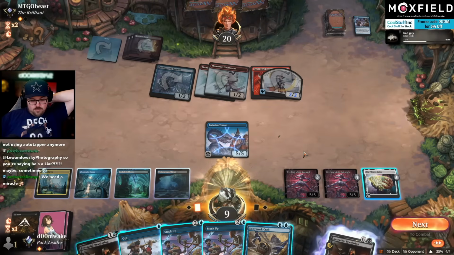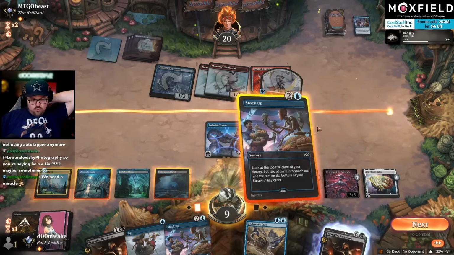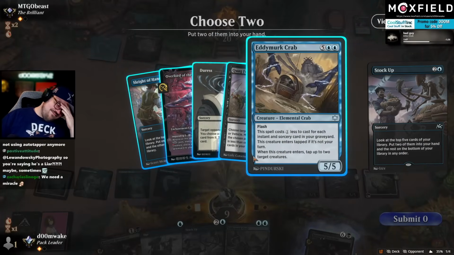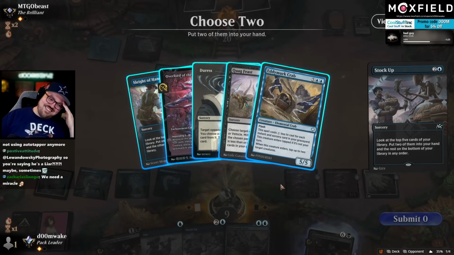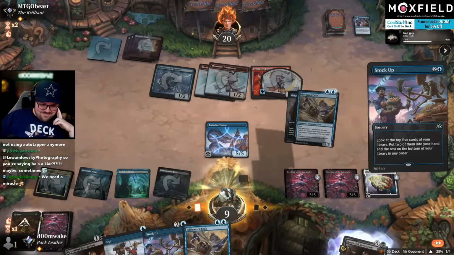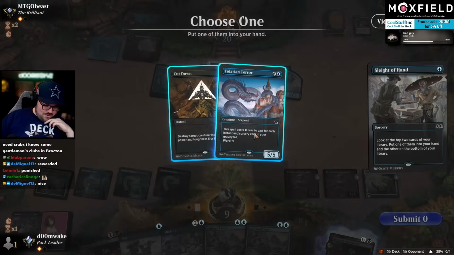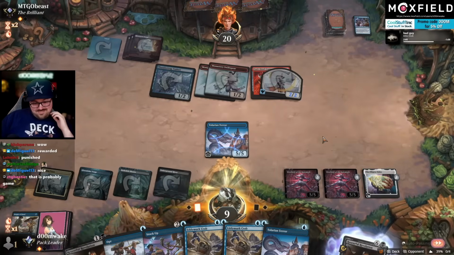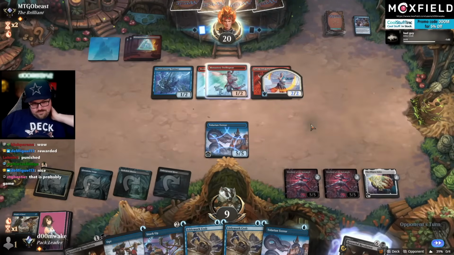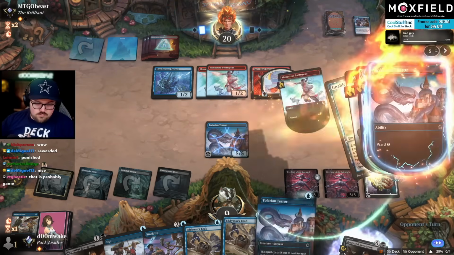We need a miracle. We do need a miracle, yes. I'm trying to think if I need to cast Stock Up this turn just to find more lands. I think I have to. Rip. Knew it. I mean, I just kind of had to, right? If I find a land, it's so good. I mean, this is still kind of doable, maybe. Like, block here, kill these 2. If I hit a land, I would have a much better chance.